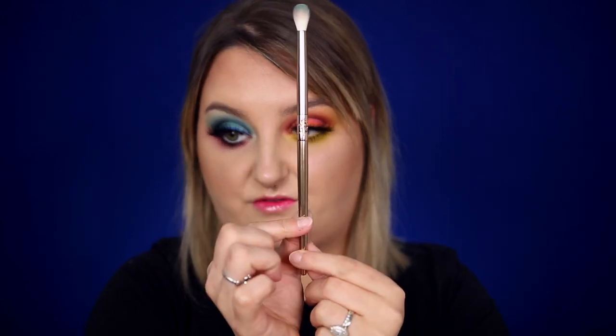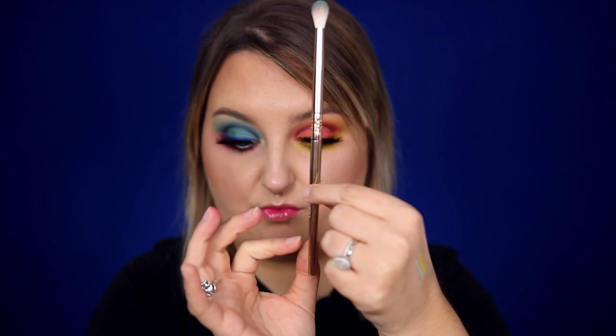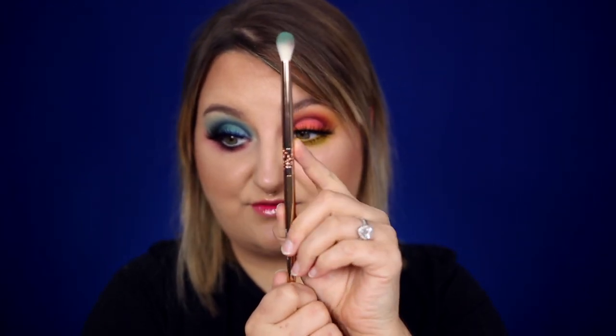I actually really enjoy the brushes as well. This is my favorite kind of handle where it tapers smaller. I love it, very comfortable to hold. I love the detailing on there. Very nice brushes. There's really no critique I could give on them. I feel like that one brush that was really tiny, like I said, could use to be a little bit longer because it's a little bit of a short stroke, but at the end of the day, it created a really beautiful eye look. These are awesome.